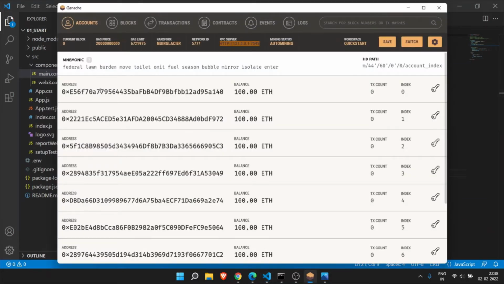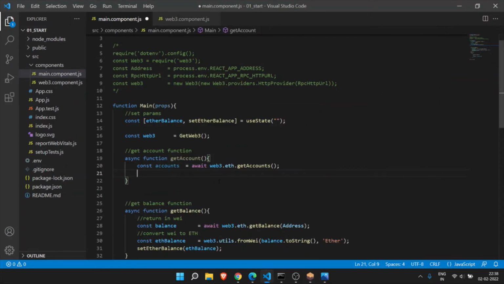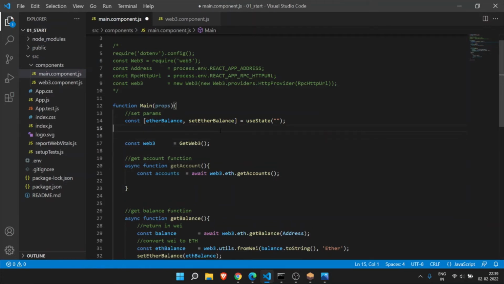So here we have multiple accounts. We need one account, so let's do that. For this, first let's set up a variable: const account, setAccount, equal to useState with an empty string.